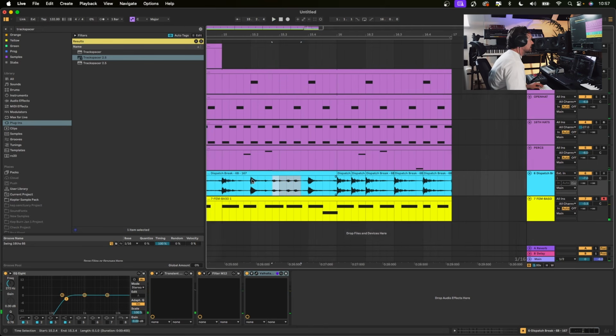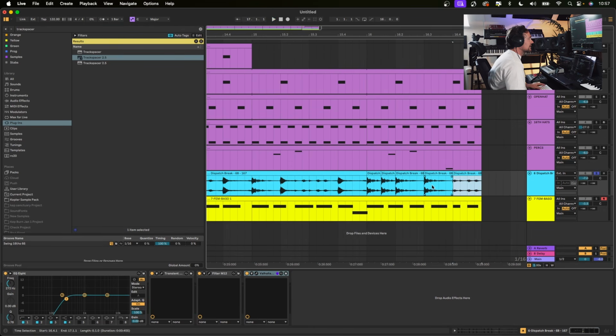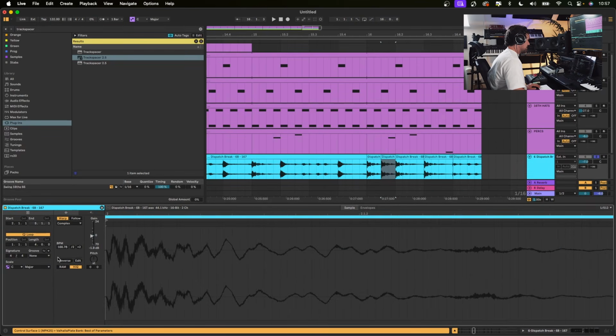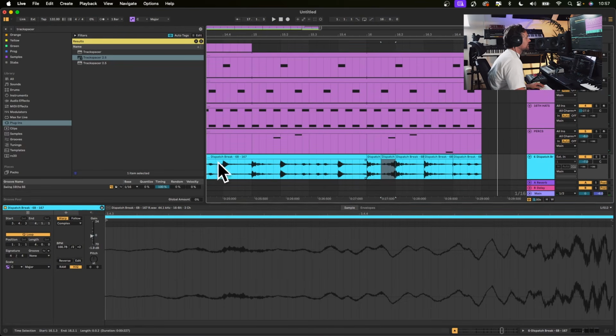And maybe you find little sections in it like that. And just, yeah, even just reverse things. Oops. Like Control and R. Oops, they're not that. So here, Control R. It's not allowing me to do that, so go in here and reverse it. Yeah, cool. So now you've got this little fill with the break.